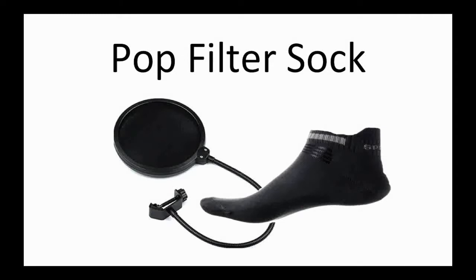The next thing you're going to need is a pop filter for your microphone. A pop filter is something that goes in front of the mic to keep certain sounds known as plosives from sounding too strange on the recording — particularly the letter P sound can be too harsh when you're using a professional mic that picks up every little detail. They sell lots of different pop filters, but I've never found any pop filter to work better than a plain old ordinary sock. It allows you to get the most comfortable distance from the mic and keeps your plosives to a minimum.